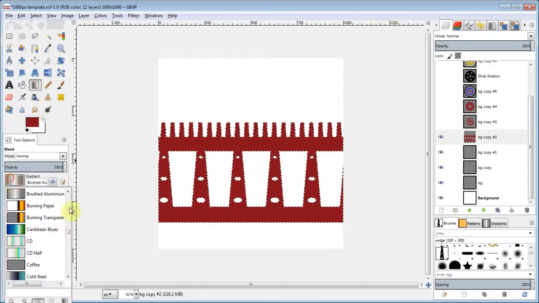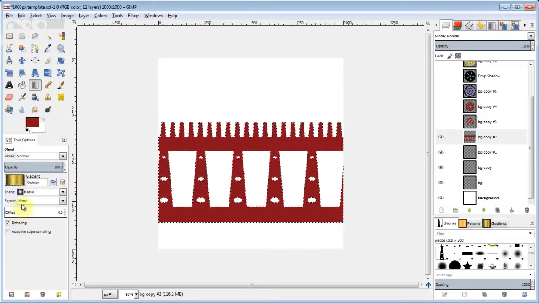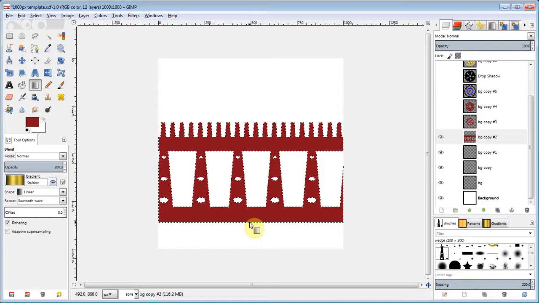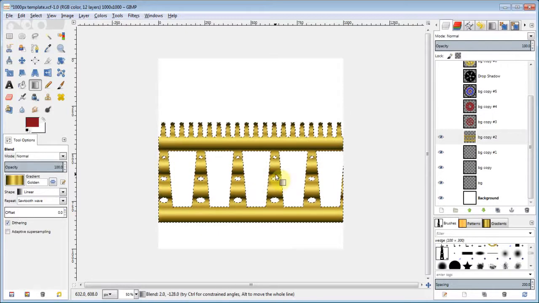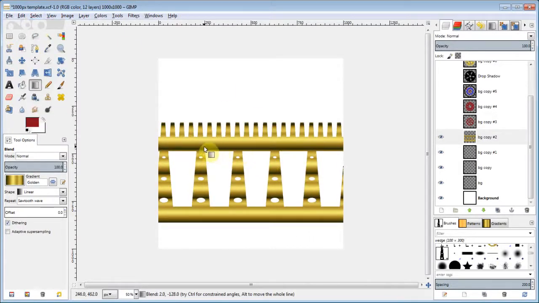Take a gradient of, well, I don't know, something that's going to show up half decent. Here we go, golden. Okay, so we're going to put linear, and we'll put a repeat on it. And I would use control because you get a lot of bumps, and they're crooked, they're going to show up weird. There's an idea. So there's selection, none. It may be hard to visualize if you're not used to it. This probably won't look all that bad when it's turned.